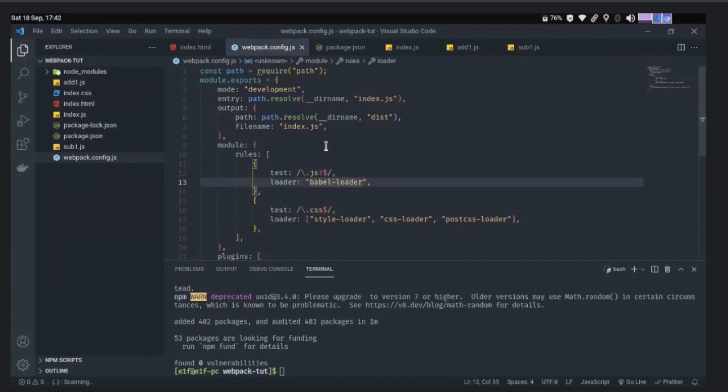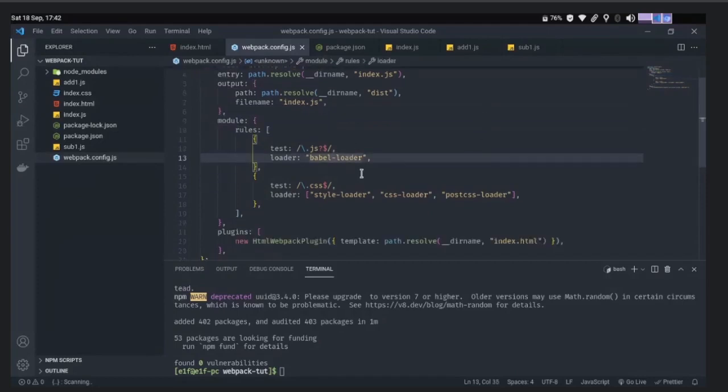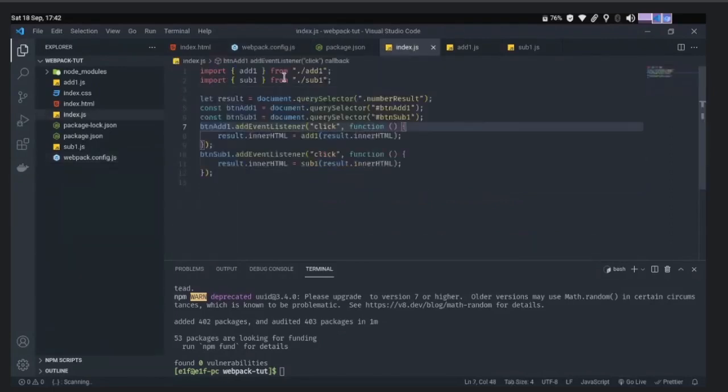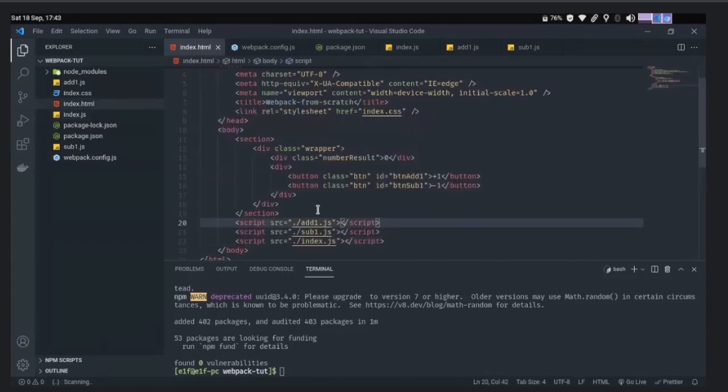Finally, it will also just go through the loaders and the files, checking the file extension, using the right loader for that extension, and so on and so forth. Yeah, and finally, just the index.html. So now we've added these as modules here, so we'll have to take them out of our initial index.html, since they will just be injected automatically by Webpack for us.